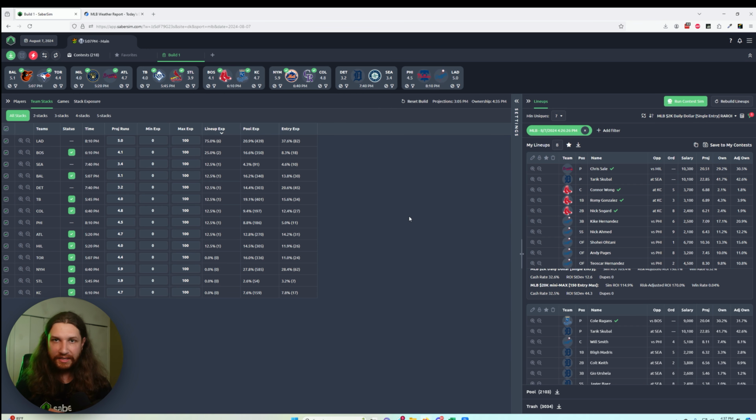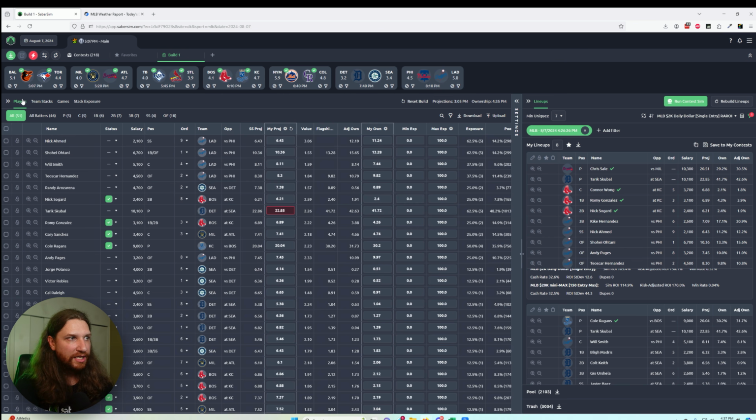If you have strong takes about the slate, the better place to apply those takes is in your single entry and 3 max than in your 20 max and 150 maxes. Or put maybe in a better way here, the contest where you can be more confident in taking those stands is in the single entry and 3 max type contests. Now, again, I'm not going to have a lot of those takes here for my particular lineups.